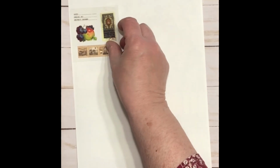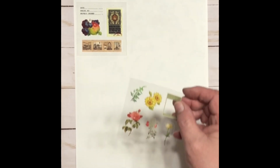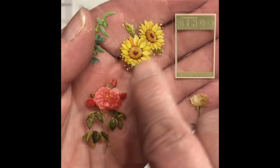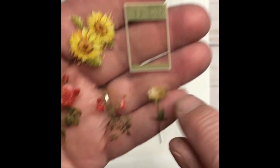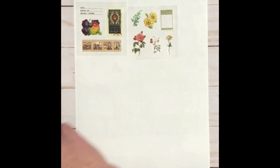All right, so this is gonna be take two of my PET sticker collection of the squares. I did it once before and it was very glary, so I'm gonna try it again and hopefully I won't get as much glare this time to show you these beautiful stickers because they are truly beautiful. I just want to show the detail on these. You can see the sunflower has all the petal lines and everything, and the rose, and the little, it says bingo on there. So very nicely detailed for these.